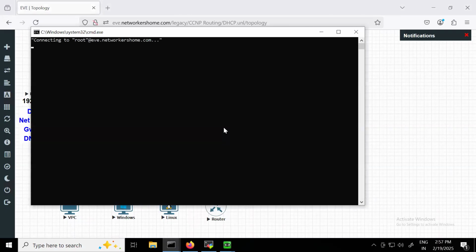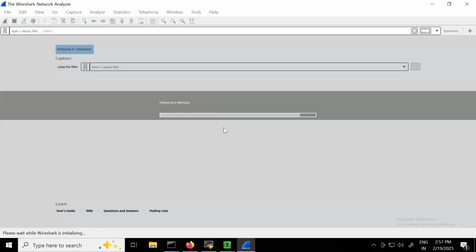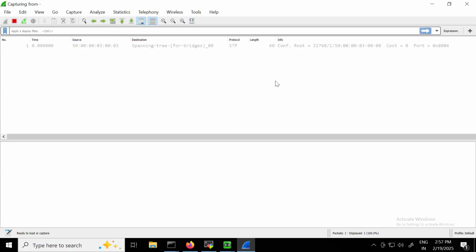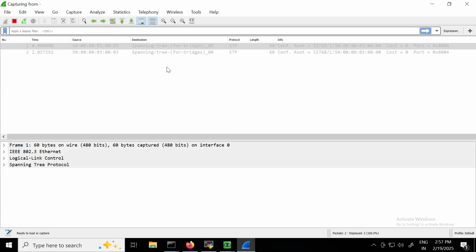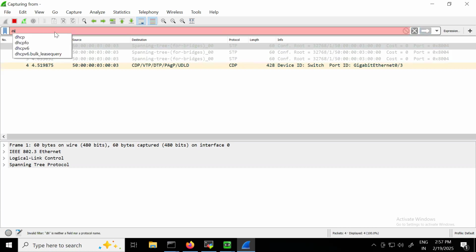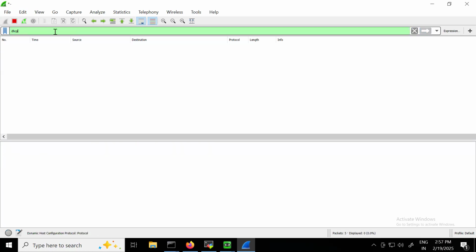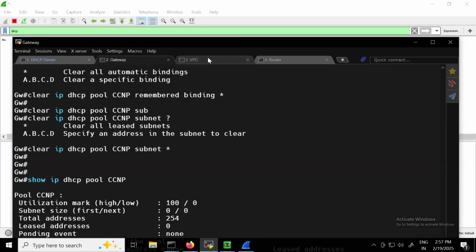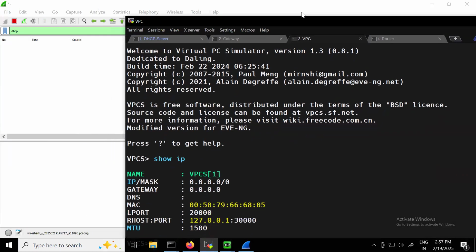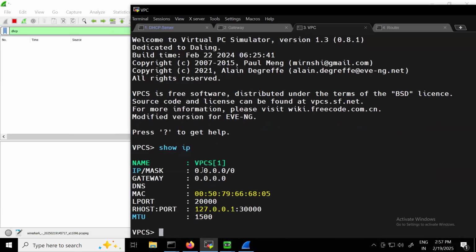No DHCP messages as of now. Let's filter it for DHCP messages only so that we don't have any extra messages. Now I'll go to the VPC. This is my VPC. It doesn't have an IP address as of now.